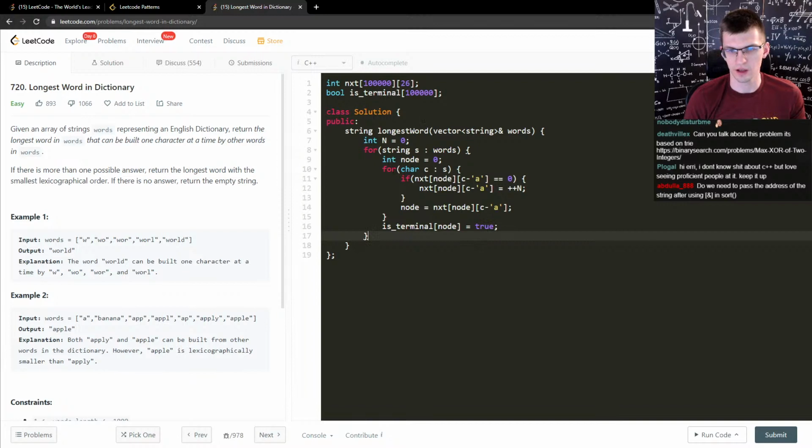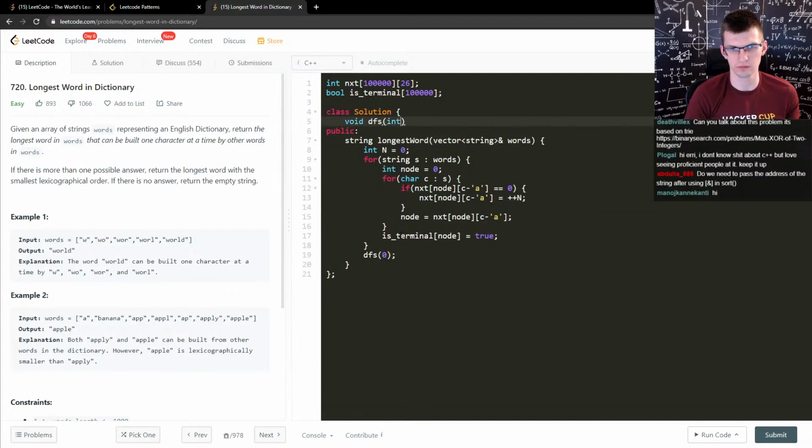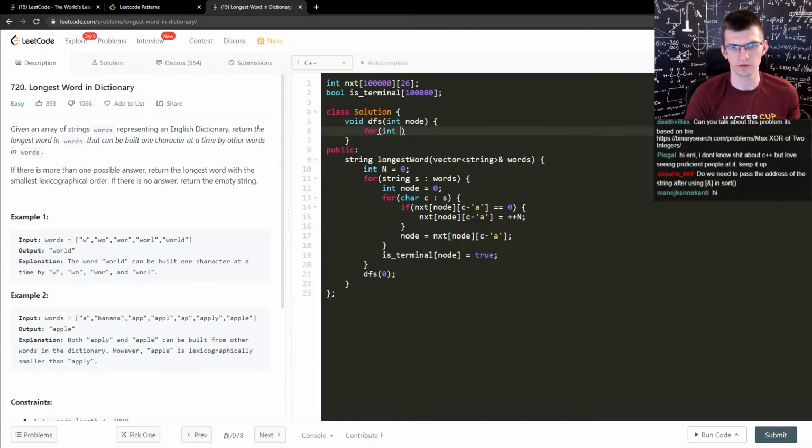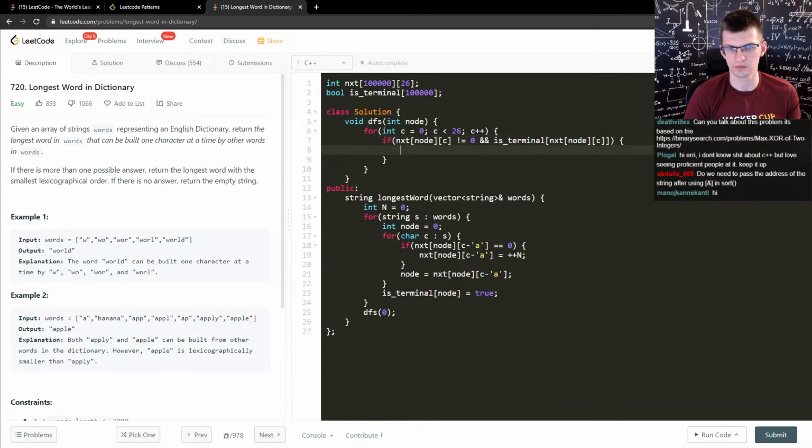Right. And what then? We added everything to the trie. Now we need to run DFS from 0. For all the possible children, so for some kind of C, from 0 to 26, if there is such a child, and it's marked as terminal too, then go there.